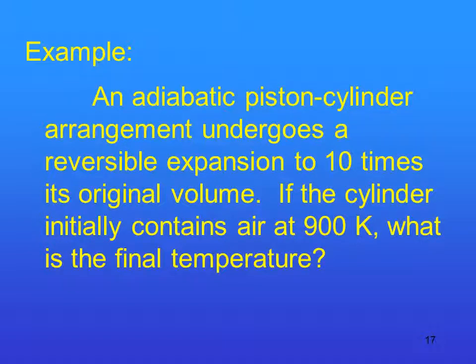An adiabatic, let's take another example, this time with a piston cylinder. We have an adiabatic piston cylinder arrangement. Again, adiabatic, Q is 0. It undergoes a reversible expansion to 10 times its original volume. If the cylinder contains air at 900, start with the same temperature as we did with the turbine. What is the final temperature?